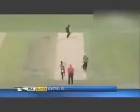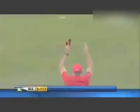The pitch is good. Chris Gayle going deep, a man out there on the boundary rope. It's over his head. Remington couldn't reach that, and the 100 comes up for the Warriors in fine style. I don't reckon Chris Gayle's caught this anywhere near the middle. It's just brute force, hard swing of the bat towards the bottom, but he just gets enough on it. And Gayle on strike, and here he goes again. Rack up another $1,000 for the flood relief appeal.